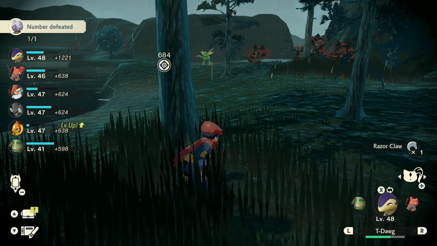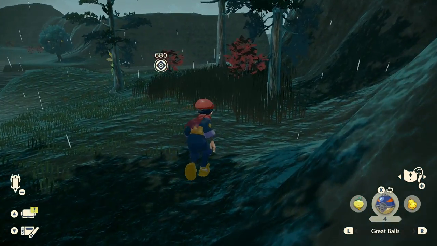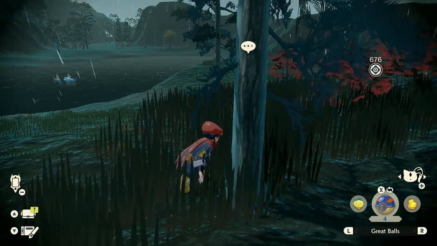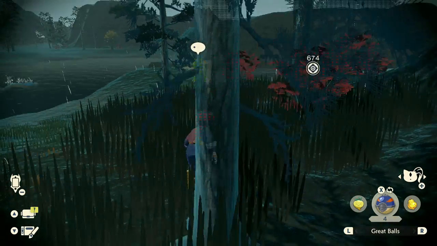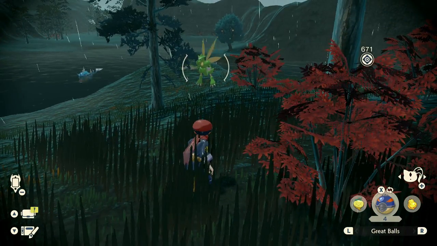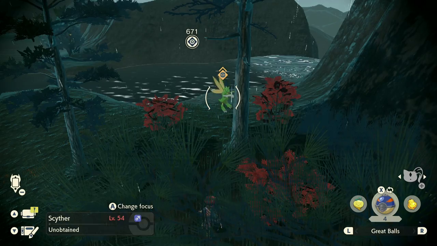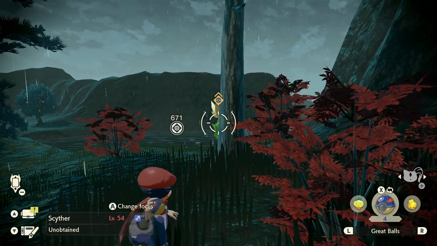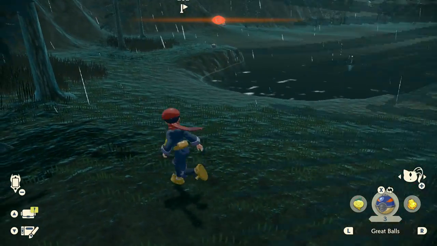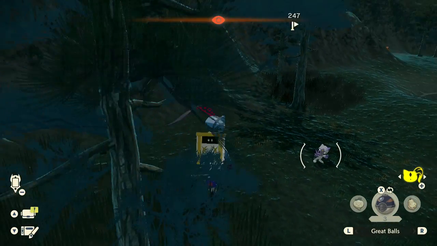Where's this bug dude? I want to capture him if he lets me. Dang it. I think he sees me. Unobtained. Level 54, unobtained. So dumb. This freaking tree got in my way, dude. Dude, another one of these? What the hell?